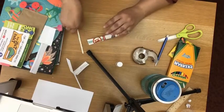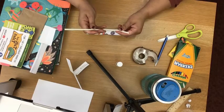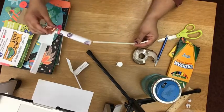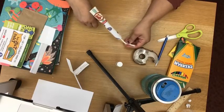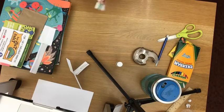We're gonna launch it with the same straw that we used for our Huff and Puff challenge. Look, we get to bend it because it's a bendy straw. And we're going to insert our rocket right onto the long part of the straw. And then you're gonna blow. And what do you think is going to happen?